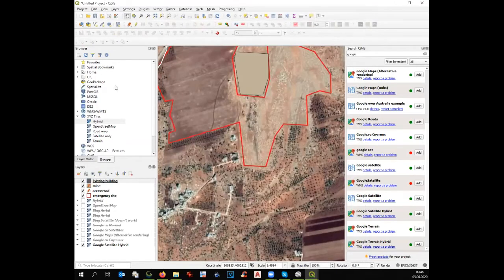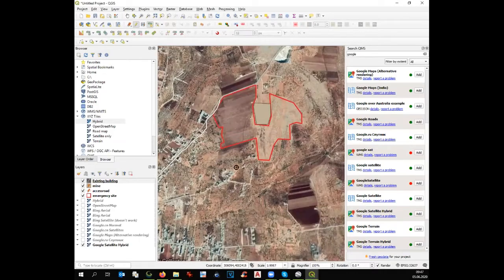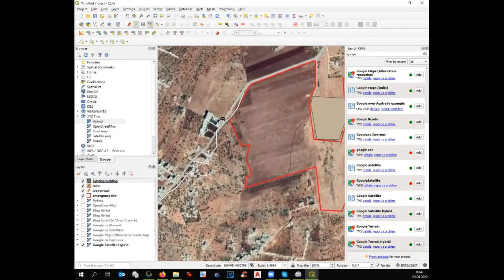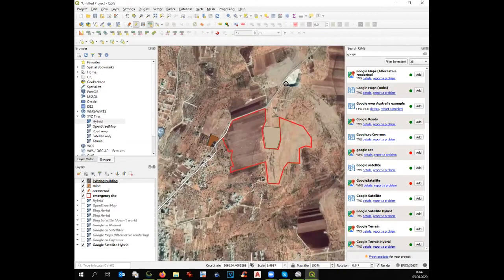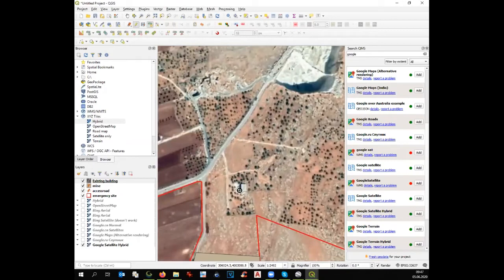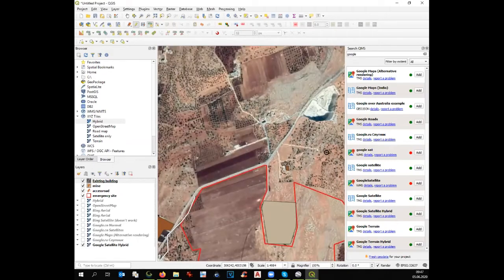I have one here. Editing, new shape, I have a building here, some building here, some building here, some building here.